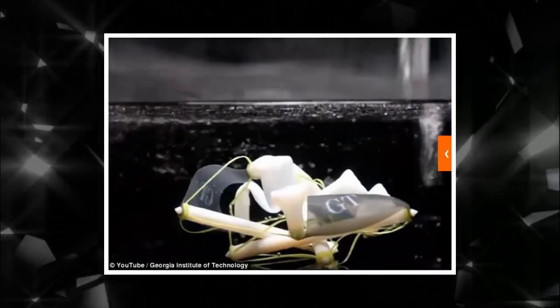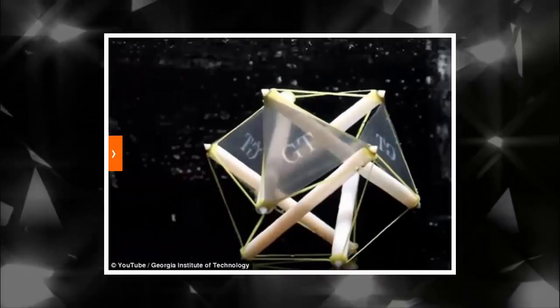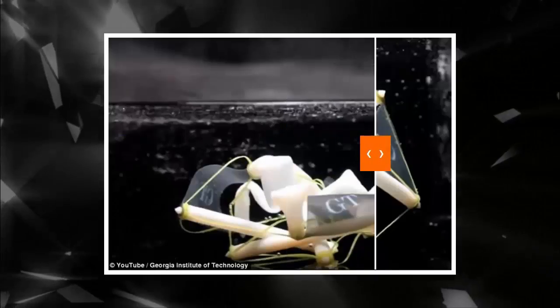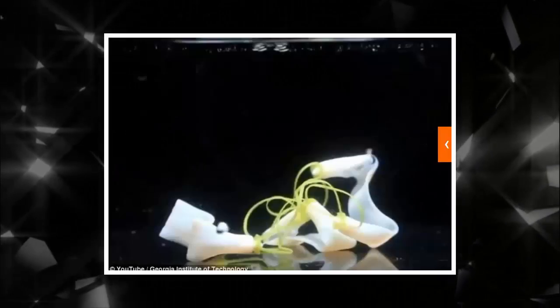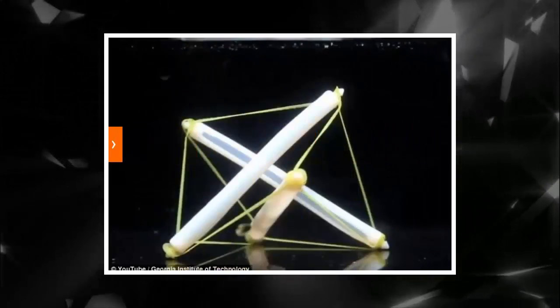A key goal of making 3D printed objects that can transform into tensegrity structures was accurately controlling the rate and order of expansion. The shape memory polymers enabled the researchers to fine-tune how quickly each strut expanded, by adjusting at which temperature the expansion occurred. That enabled structures to be designed with struts that expand sequentially.